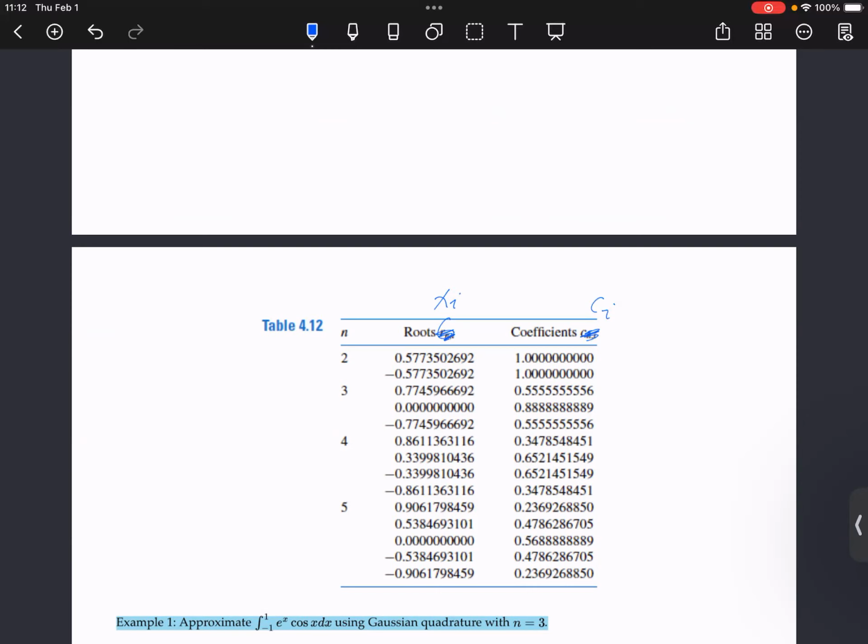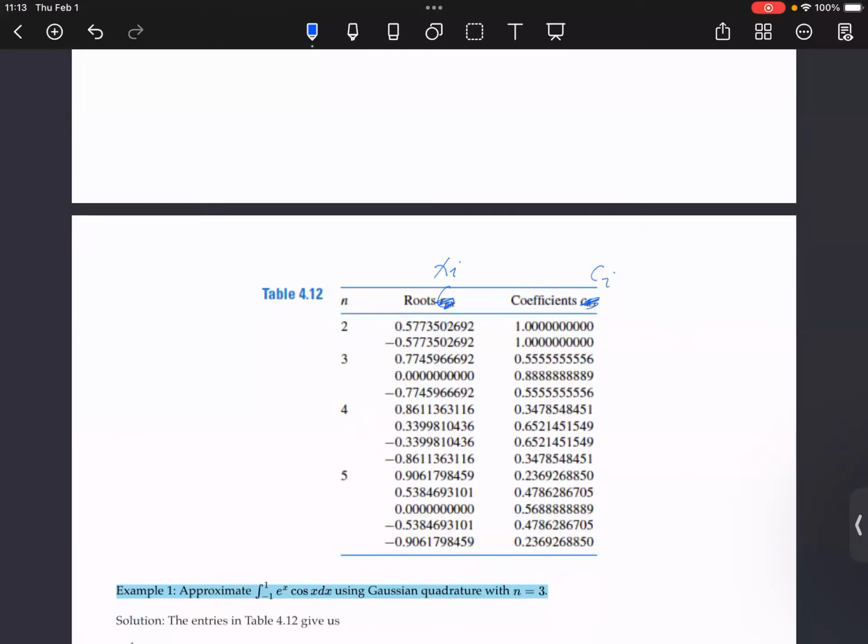So what can you do if you want to approximate? Let's take a look at an example first, because the theory is so long. Proving the theorem takes time, although we started the proof last time. The example is what I think most students are interested in: how to use the Gaussian quadrature. You don't need to compute the roots and coefficients each time, because usually people look at the table and use the values. If you know how many node points you want, the coefficients and node points are fixed.